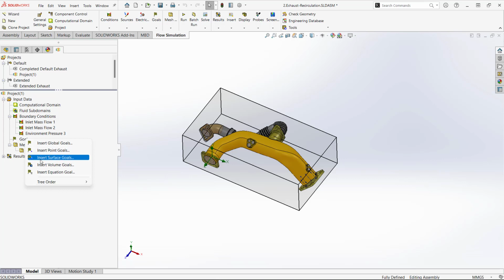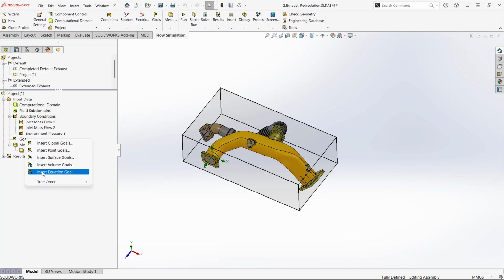Again, if you have a surface in mind that you care about, you want to get maybe a temperature for, or maybe a pressure on a surface, something that's maybe sensitive to a pressure that you need, you can specify that. Or a volume goal. If you have maybe a reference body inside of a fluid cavity that you cared about knowing what the velocity was across like a certain boundary of a sort, you can do that as a volume goal.